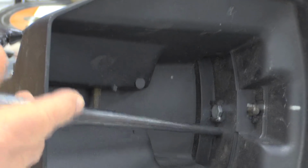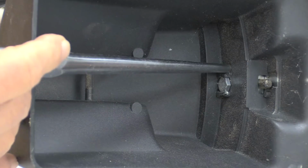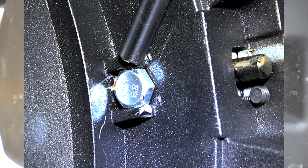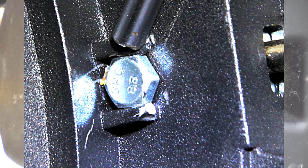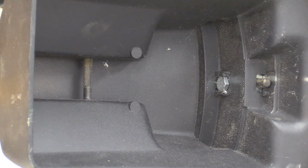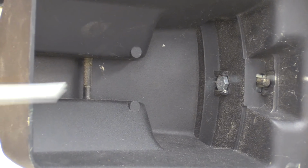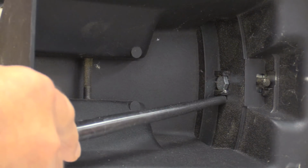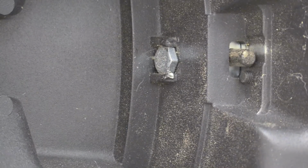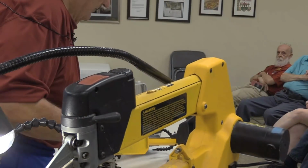There are casting wings down here on either side of that bolt. All I have to do is take a punch like this and give that thing one smack with a hammer to bend it just slightly, go over there and grab a hold of the ears of that bolt. So usually whenever I get a machine in the shop, this is part of my normal service charge, is I go ahead and peen that thing over so that bolt will stay put. So when you go to put the table back on, you don't fight with it so much.